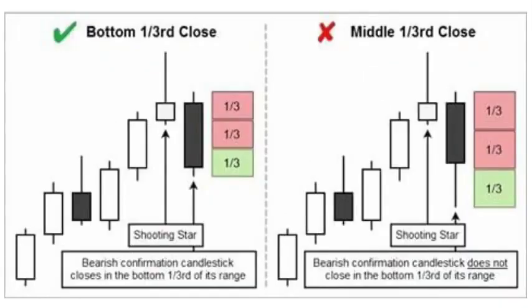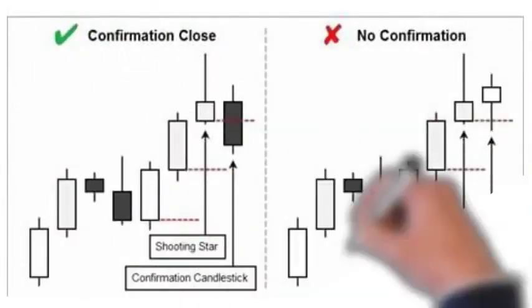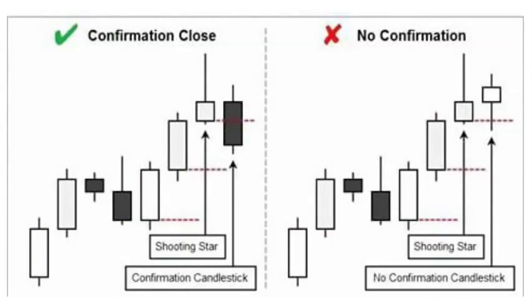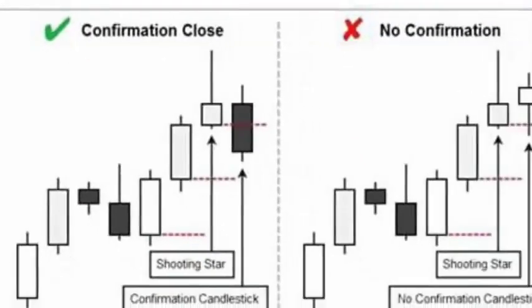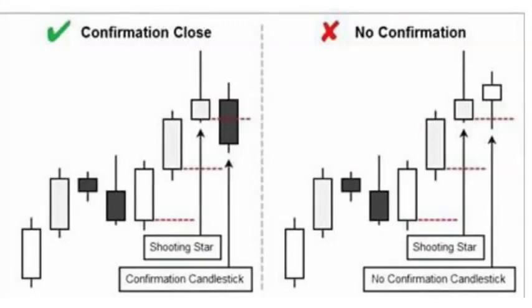It's possible for the shooting star candlestick to meet this criterion on its own if a bearish real body shooting star occurs after a smaller candlestick. Now, the first filter I want to talk about is the confirmation close. This is probably the most important filter that you can use on the shooting star, and it's the filter that changes the way you must take your entry with this pattern.